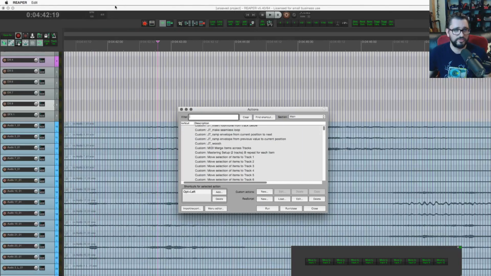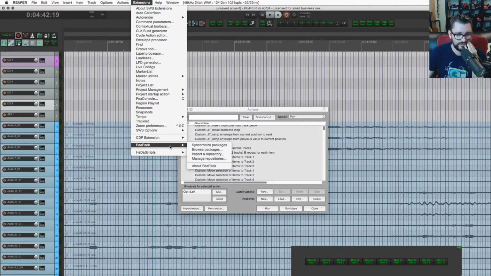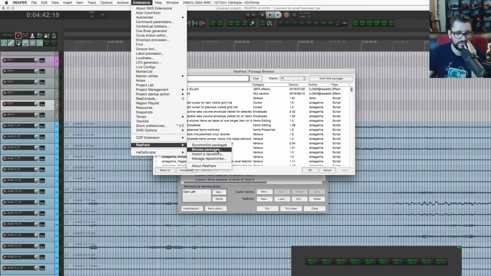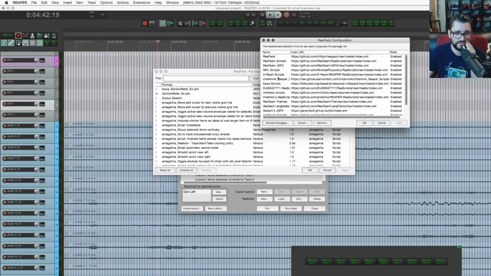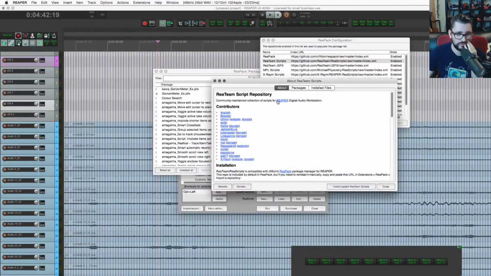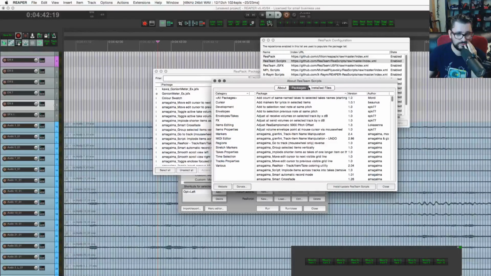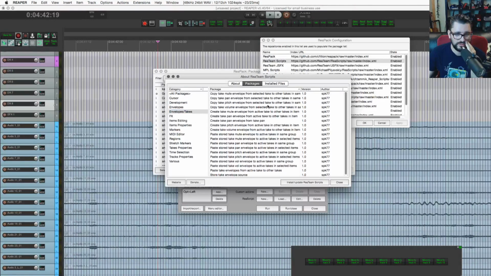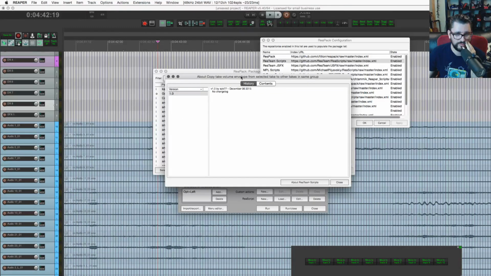What else? You could also look in the changelog. I think that's browse, and no, it's in the other one. Manage. Maybe about. I don't know. I think this might help. You can sort by type, and about might have some information, not all of them.